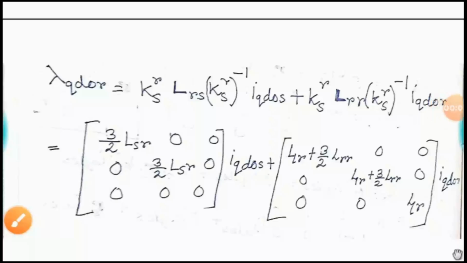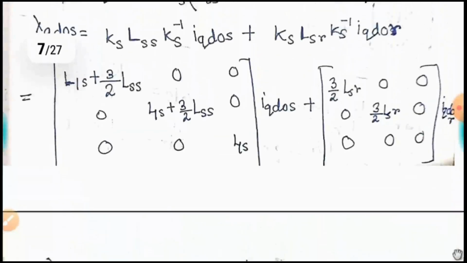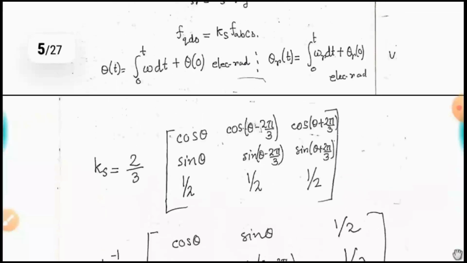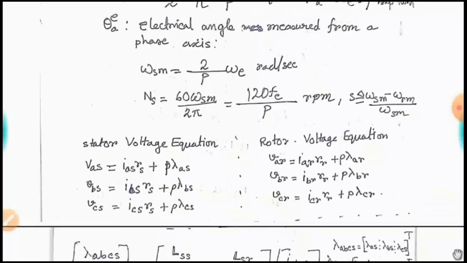So we have just observed that this can decouple in the QD0 reference frame. That whole system is getting decoupled, and the zero sequence current of the stator has nothing to do with the zero sequence flux linkage of the rotor, and the zero sequence rotor has nothing to do with the zero sequence stator. But I expect one question, and I do not know whether you will answer or not, so let me answer, because that has to be answered before we proceed.